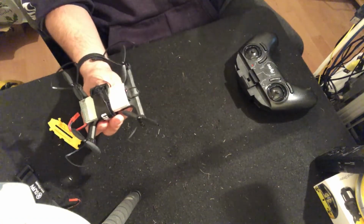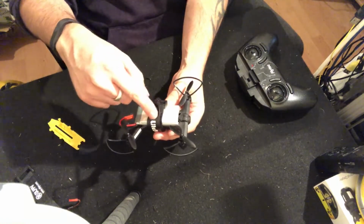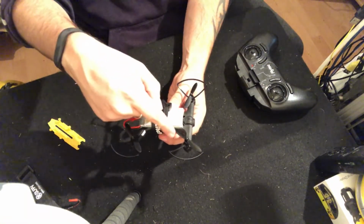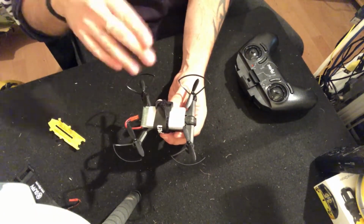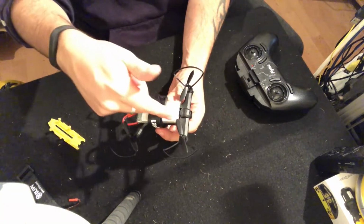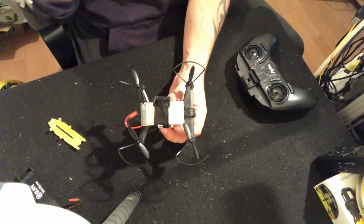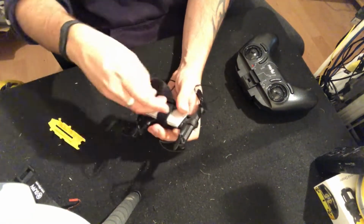The bad thing that could happen mid-flight is if this battery was to move. I'm obviously going to double check this strap, but if this battery is to move, then these propellers could hit the battery. Not that it would nick or go through the battery, not at all with a brushed motor, but it would probably cause the propeller to smash. So I'm going to see if there's any way I can get this to lower. Actually, there may be.